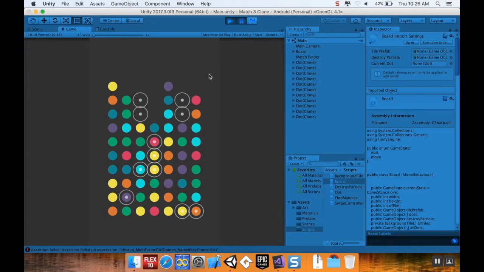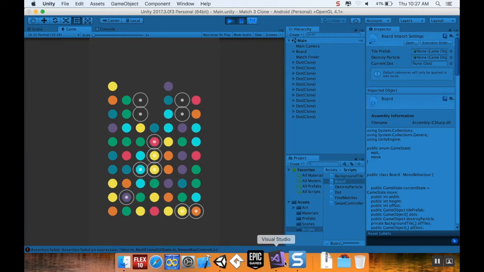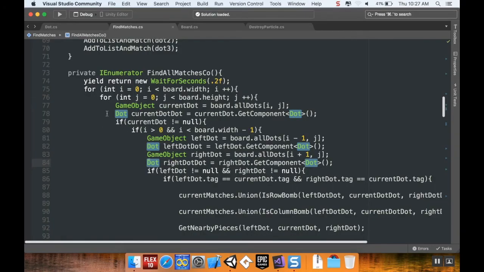Okay. So right now, if we look at our... I guess we can't because we can't see two-dimensional arrays. But our board has this array of all the pieces. And it's empty here, here, here, and here. And those are all empty. But my find matches coroutine is still running in the background. So it's going to go for a current dot, which is at this piece ij.